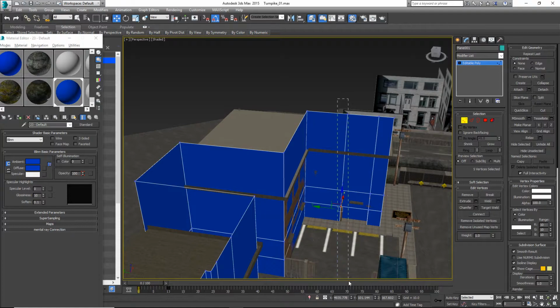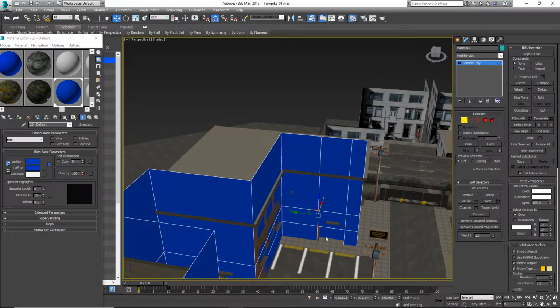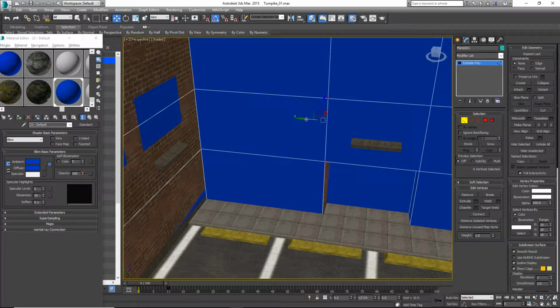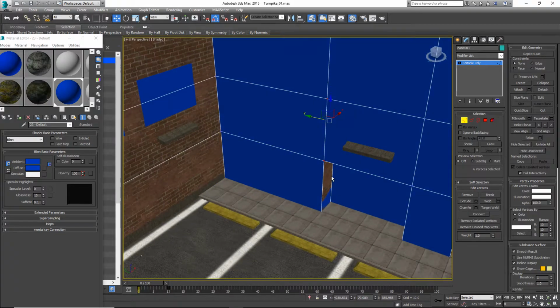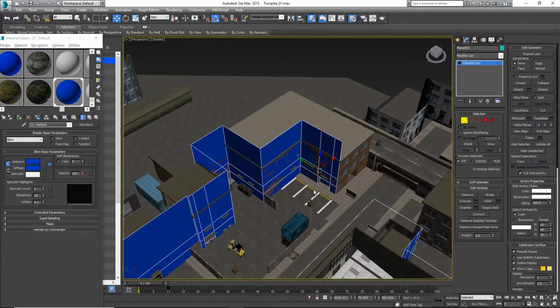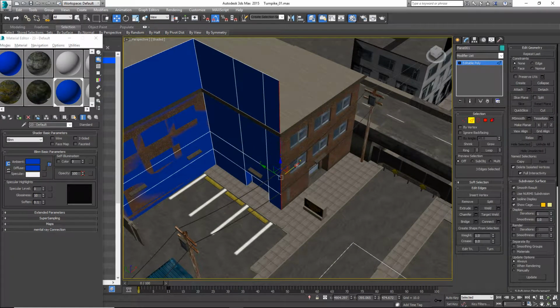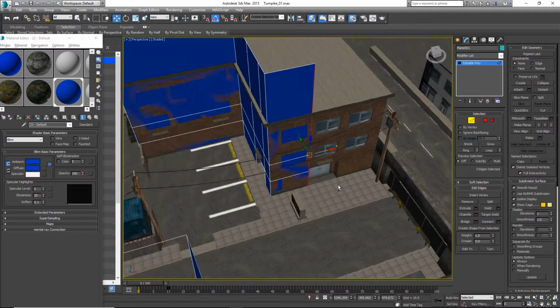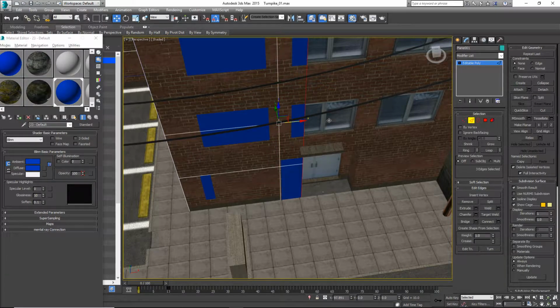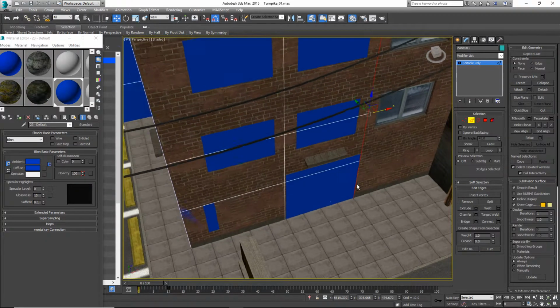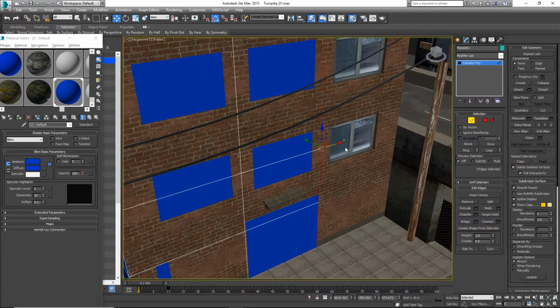And it pays off in dividends when you start applying your lighting and what have you. The lighting plays entirely different when things are sealed off and don't have any open edges to deal with than it would if you were to build the same environment, or the same kind of construction, using component objects. Like this little section here would probably be about, let's see, maybe 4 different components.